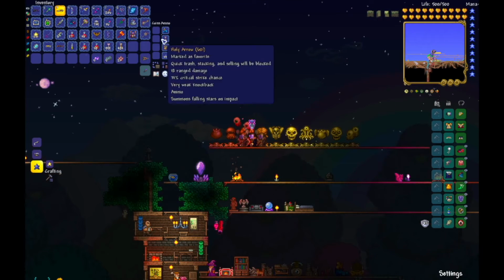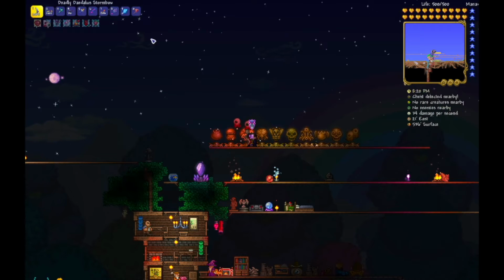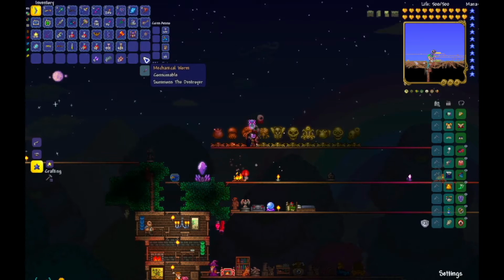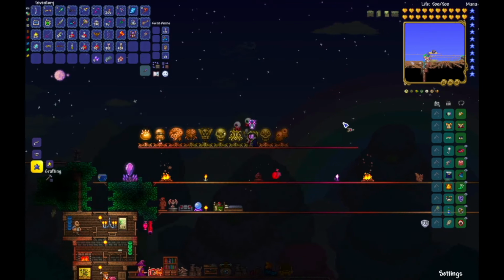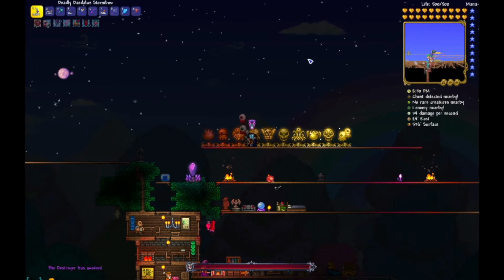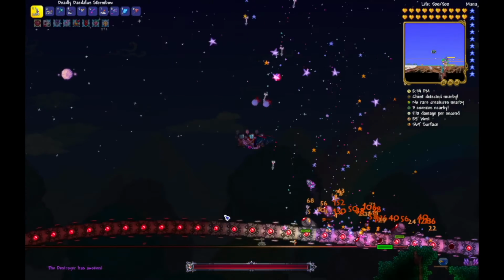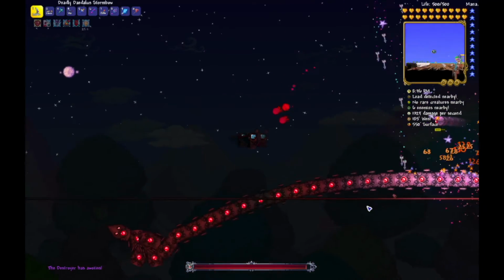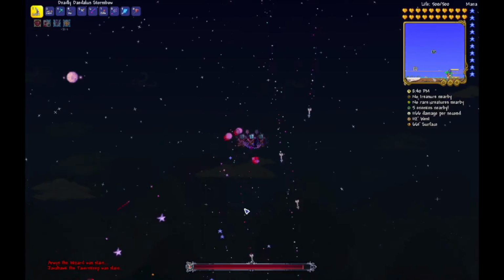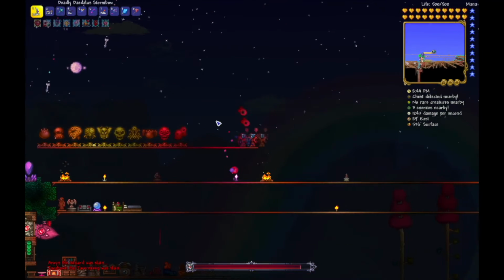Holy arrows. Okay, so I have my 2 weapons, my holy arrows, no magic quiver, which is sad, and this kind of trashy arena. So let's give it a go. I forgot to not do it near NPCs. Wow, I'm smart.